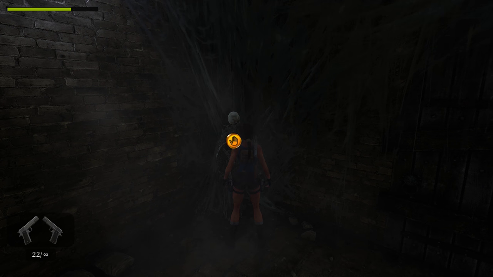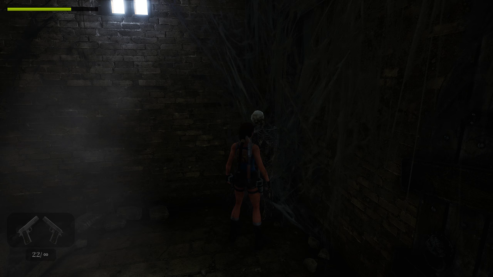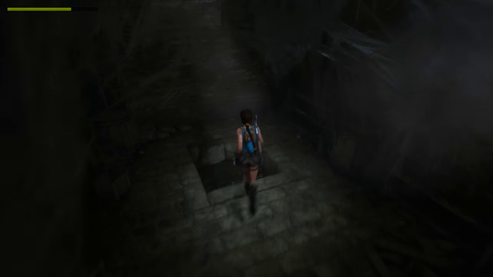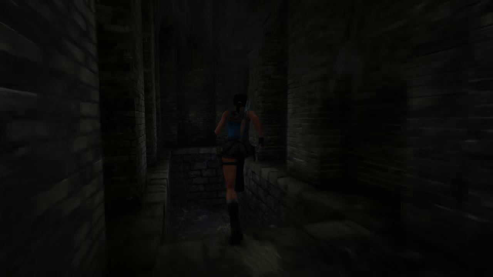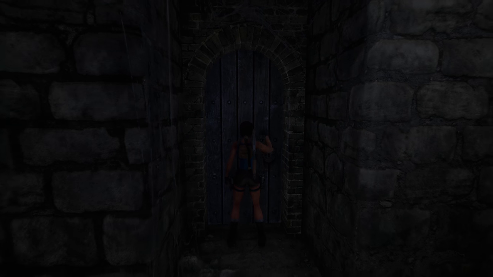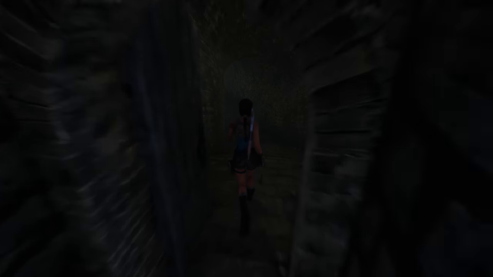Alright, what's up? Oh, there we go! The guardhouse key, only accessible once you kill all the fucking spiders. And that's something they need to change. They should let you just grab it right off the bat and worry about those fucking things later. Lacking my completion, I'm feeling very much ignored. Haha, used to my benefit. In we go.